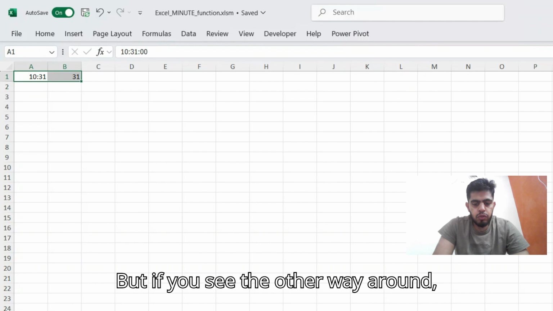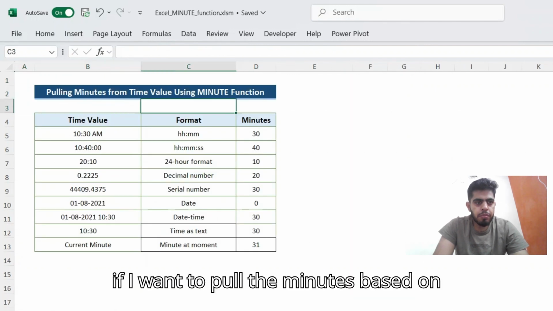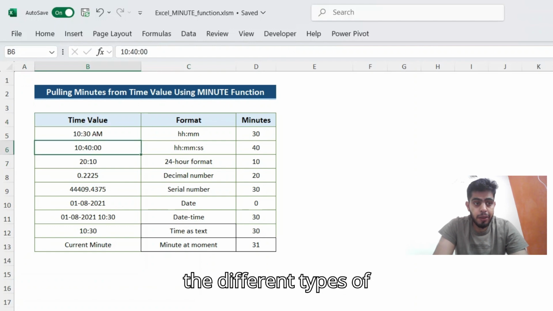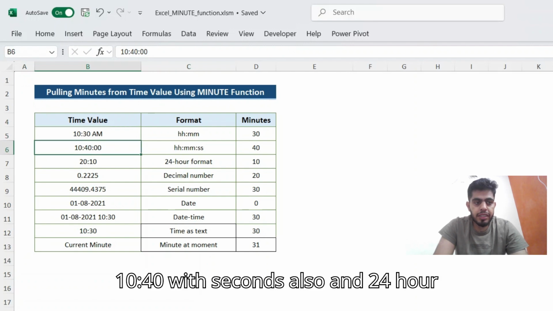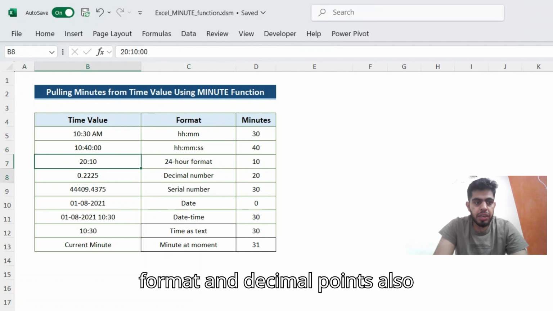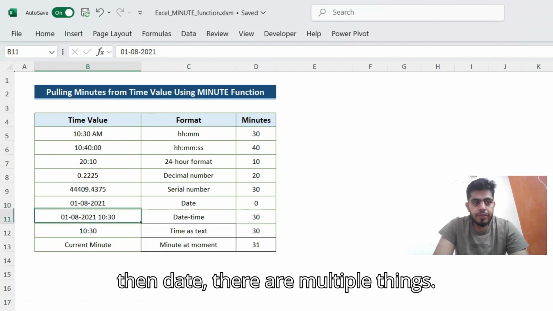But if you see it the other way around, if I want to pull the minutes from different types of time, like 10:30 a.m., 10:40 with seconds also, and 24-hour format, and decimal points also, and then this serial number, and then a date.